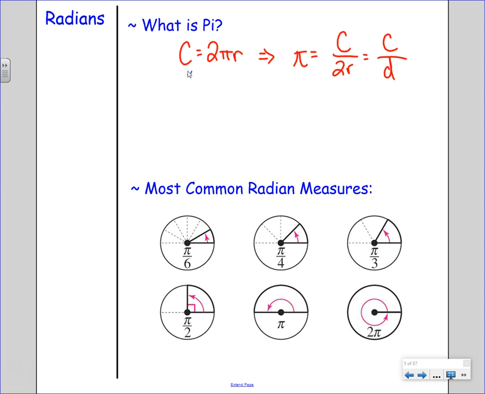So, the most common radian measures. Ironically, not 1, 2, 3, 4, 5, 6, and 6.28, because those don't fit precise angle measures. Instead, pi and 2 pi are the precise angle measures, or 180 and 360. Then we start cutting pi into smaller fractions, and we start getting our special angles from them.